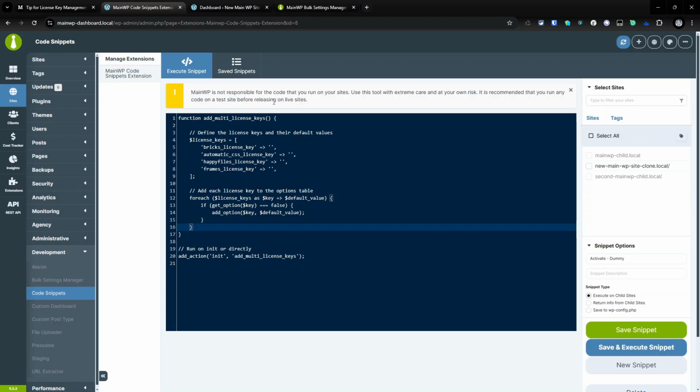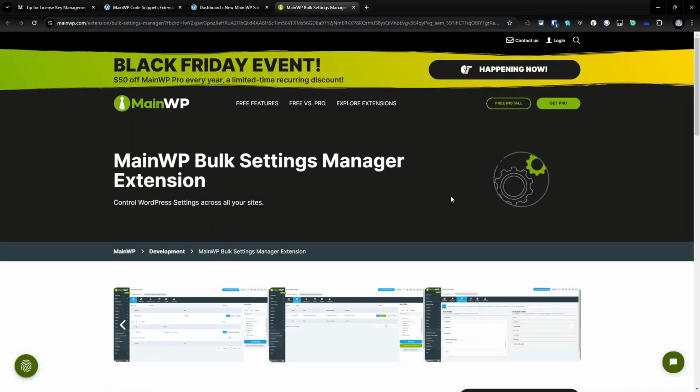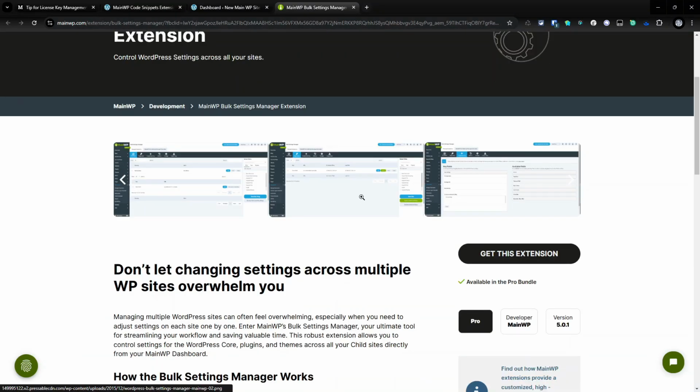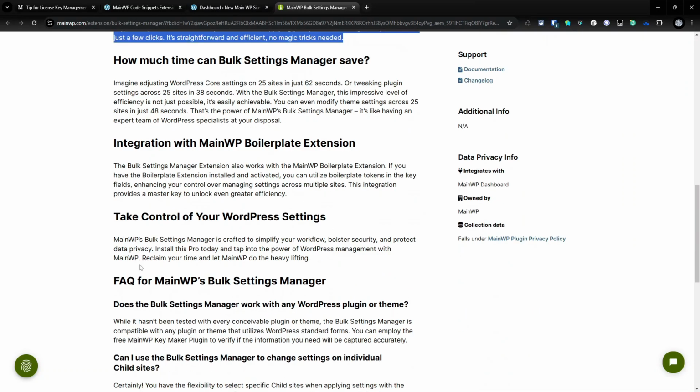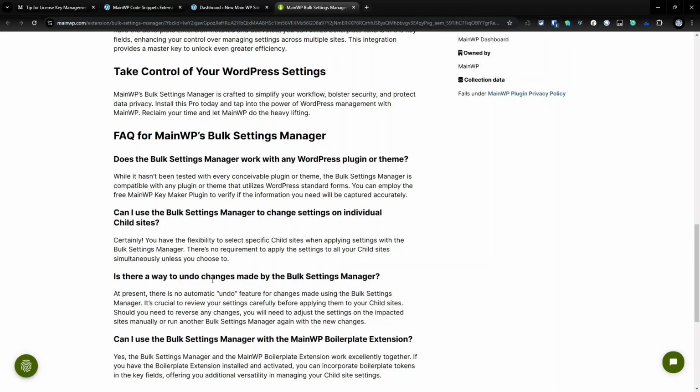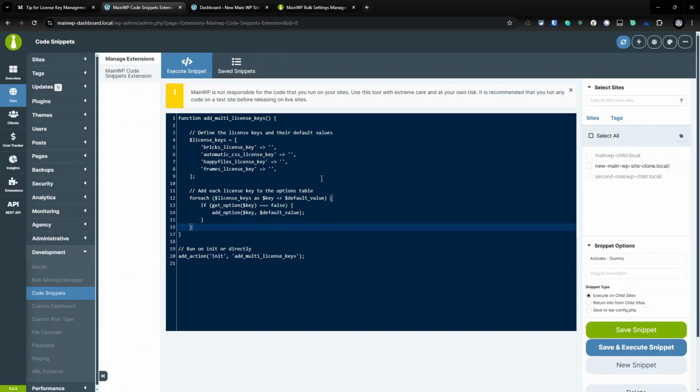And I do know, I will say that it was mentioned that Bulk Settings Manager will also do the same. And Bulk Settings Manager is pretty much very similar to how Foundations works, which is it takes a set of settings files for Bricks for me and it automatically restores them. And I use a plugin to do that, mainly because it's doing more than one item rather than settings. But this will work, and this will copy settings across multiple sites. So you could also do it this way as well, to save you having to retweak those plugins and reset those settings in between. So it's here and it's available to use. But yeah, if you want to do it via code snippets, this works.